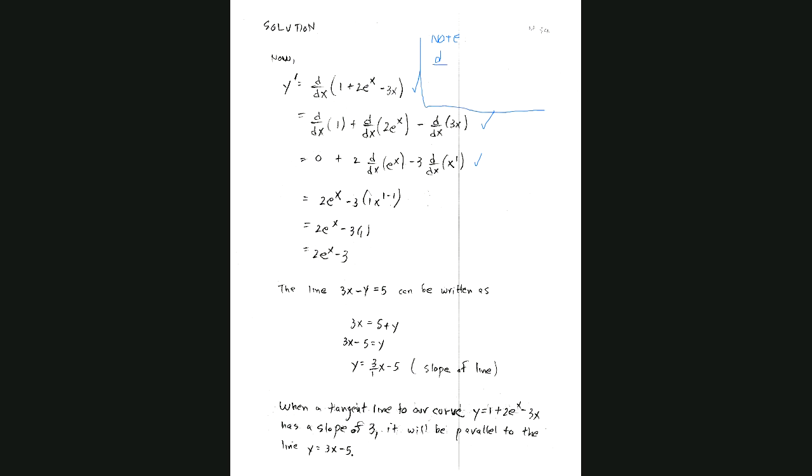Now there's one rule that we need here to do this problem. What's the derivative of the exponential function? It turns out it's going to be itself. The derivative of the exponential function is actually the exponential function. That's a rule that right now you're just going to take on faith. But we can do a little better than that.